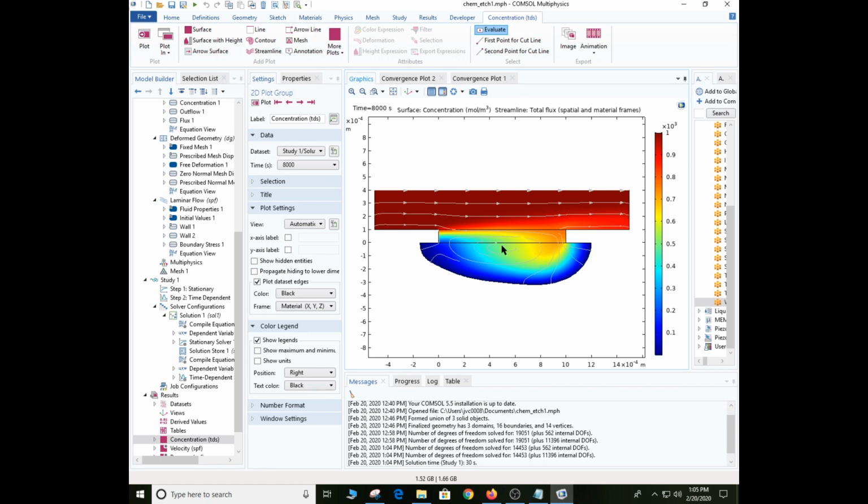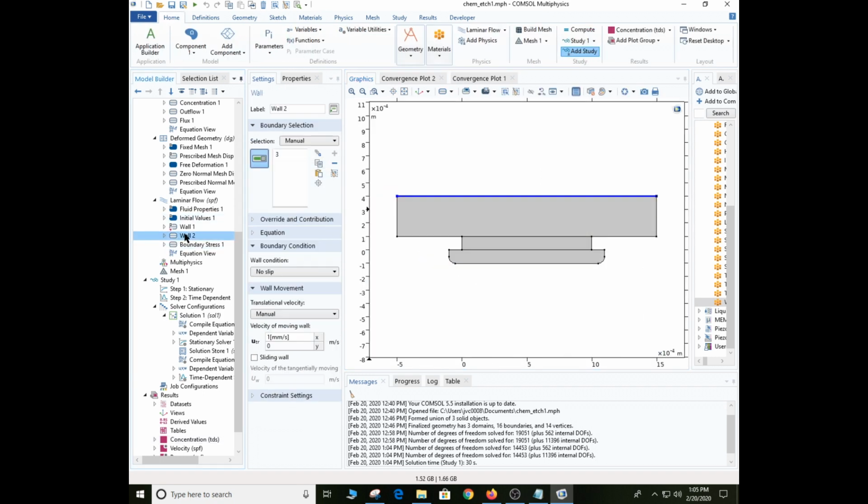Oh, did you do a no slip? That's my guess. When you go to, I think, wall number 2 right here, I think it might be this where you have to put in no slip for the wall condition, and down here you put 1 millimeter per second.